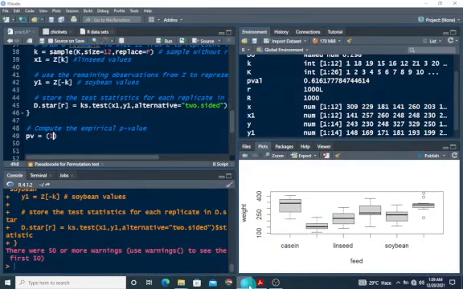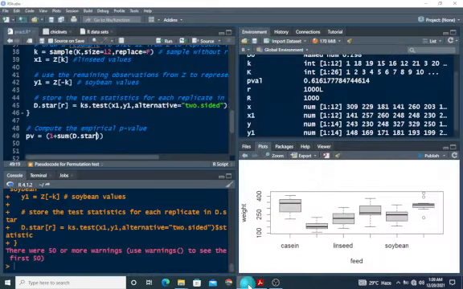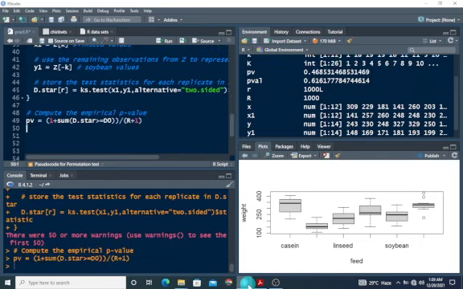So I'm going to say 1 plus sum of d.star greater than or equal to d naught. Then we divide the whole of that by R plus 1, right? So let's run this. Then let's see pv.